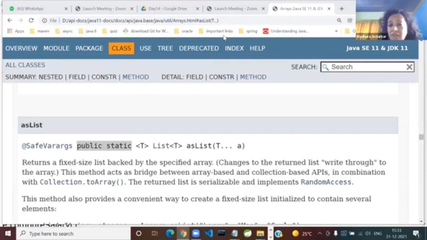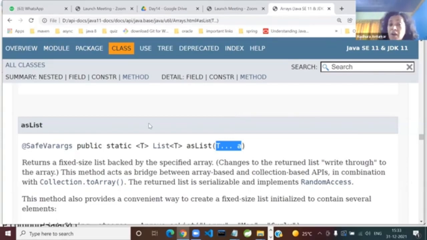The return type is List of type T. And what is the name of the method? asList. And what is the argument? What is it accepting? It is accepting a variable number of arguments of type T. So it is of the varargs type. You got it so far.